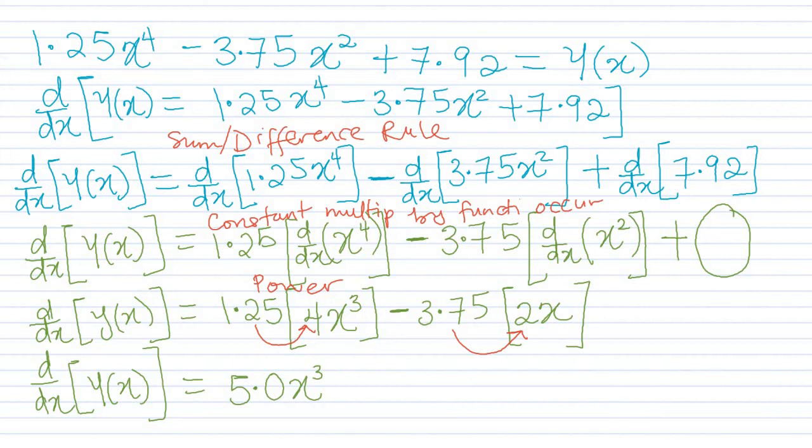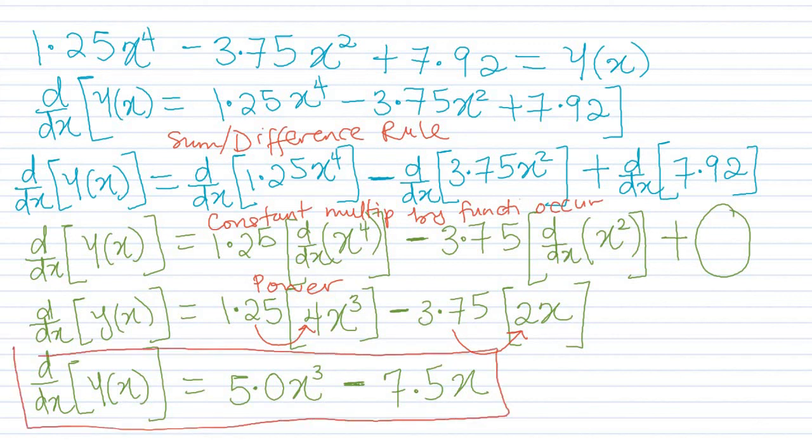So 1.25 times 4x cubed, because we already know that anytime we have a bracket in mathematics, it just means we're multiplying. So 1.25 times 4 is 5x cubed. If you're doubting it, please use your calculator. Then 3.75 times 2 is just going to give you 7.5. Use your calculator as well, and then you have 7.5x. So basically this is the answer to the question that we did here.